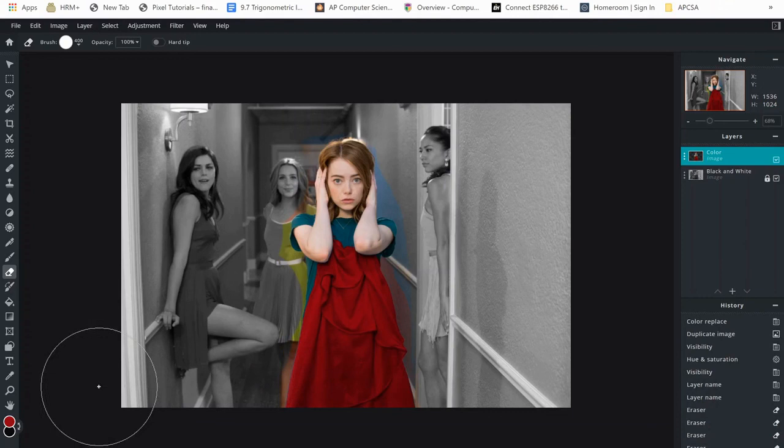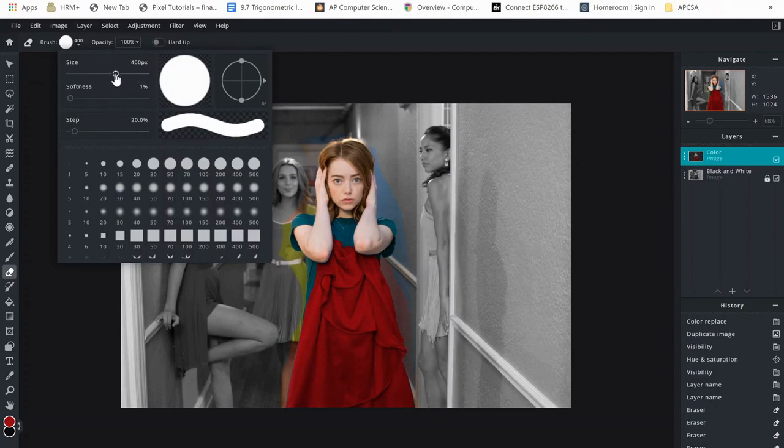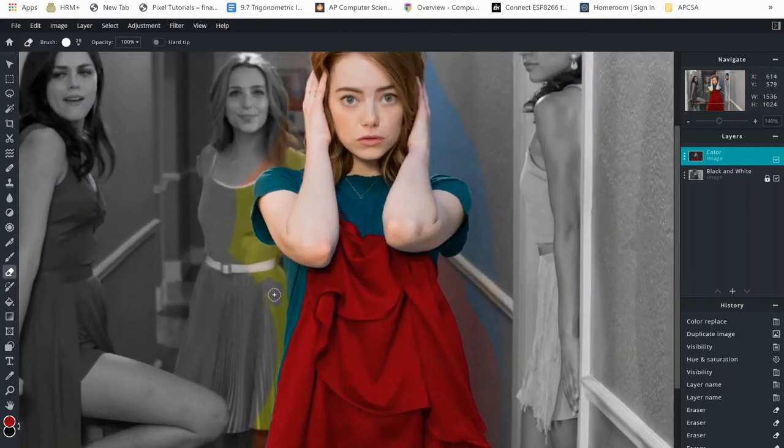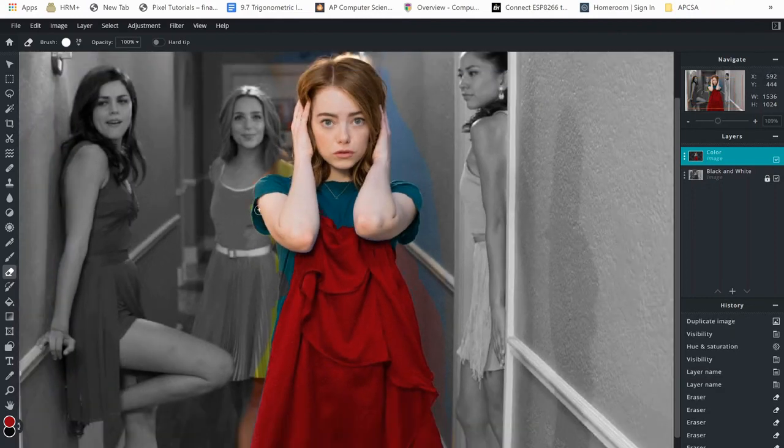Okay, so now at this point, this is a matter of cleaning stuff up, so I'm just going to shrink down my eraser, and then I'll zoom in and I'll start erasing and cleaning stuff up. This is the point where the time comes in, and you're going to spend a lot of time doing a good job getting this nice and clean. Okay, so the rest of the concepts we've gone over, I would go through here and clean that up. And then make sure you merge down, flatten the image, and publish your finished product.